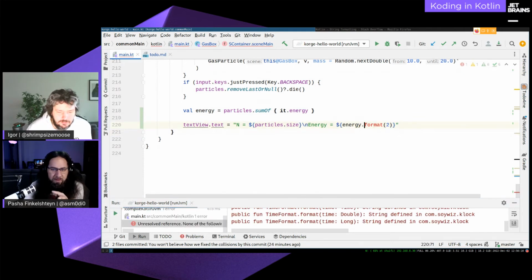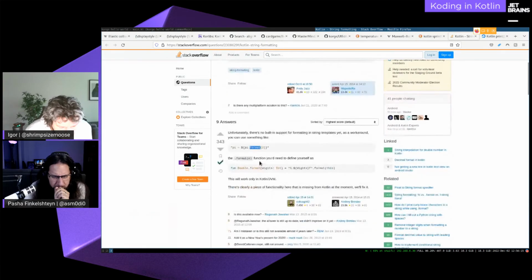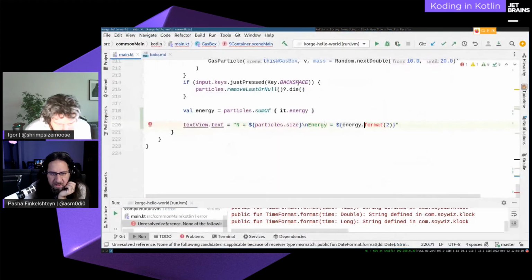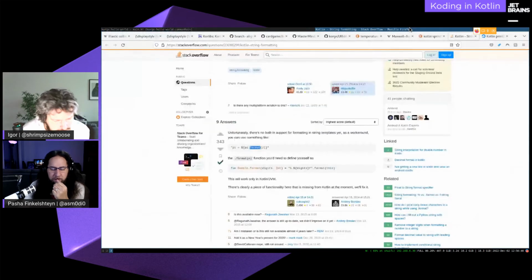No, it doesn't work. Oops. It doesn't work. String dot format. I don't know. Oh, so they just created an extension function for that. Because actually, wait, what? Oh, strings support printf format, right? What? It should be outside of double quotes, I think.